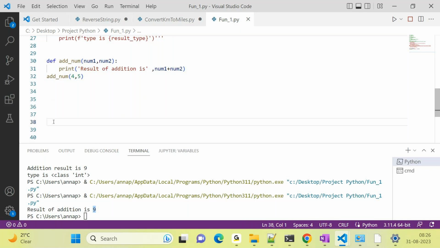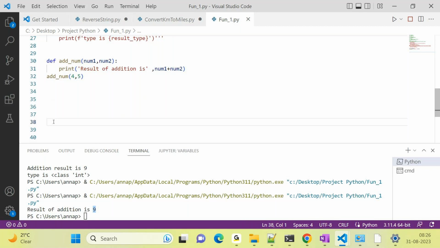There is one more function I'm going to write, which is going to tell whether the student is pass or fail. So inside that function, I am going to write a logic: if the total mark, for 5 subjects, is greater than 150, then he or she is passed. If it is less than 150, then the student is failed.